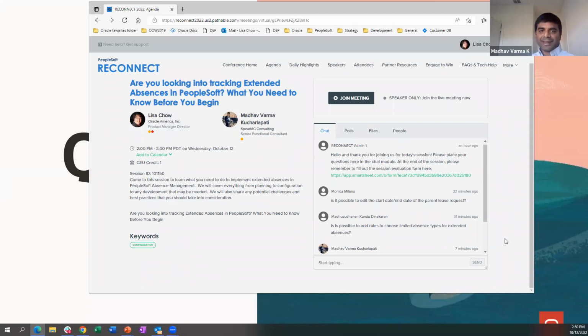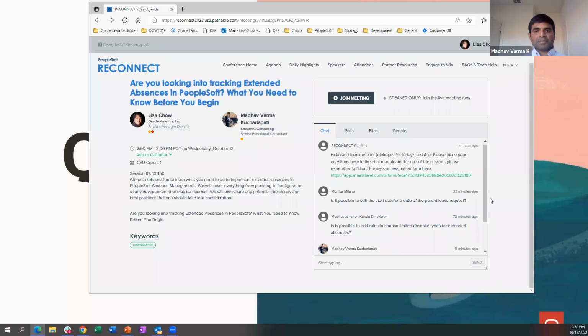You can keep on extending. Let's say an employee went on maternity leave, and the employee wants to extend for another 3 months. All you have to do is go to the administer absence page, select the approved leaves, click on edit, and just modify the end date accordingly.